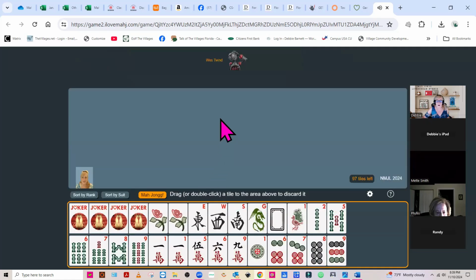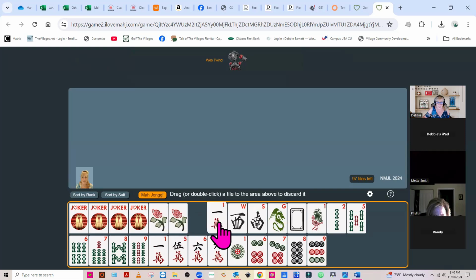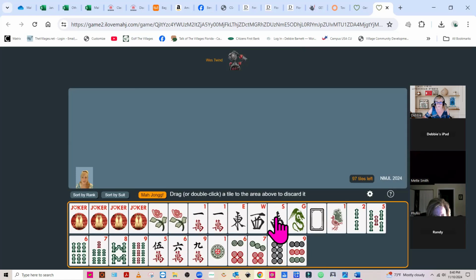Look at all those jokers. Oh my God. Let's go for a quint. Let's do a quint right now. Which one will be the best one to do? Of course, we don't have any multiples except ones. We do have ones. So we could do either one of these.